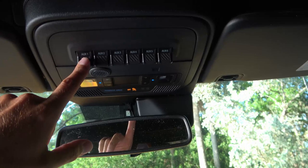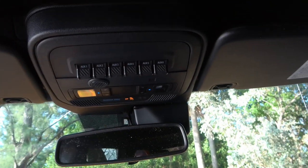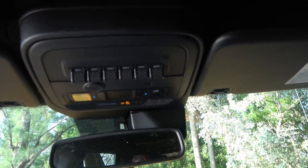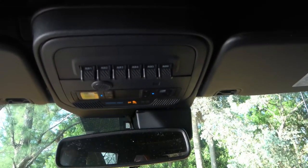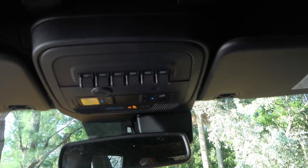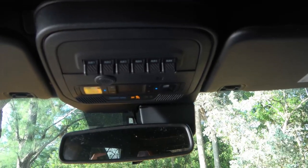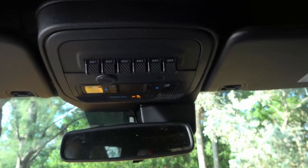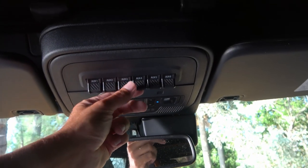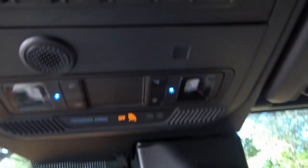You see auxiliary buttons, 1, 2, 3, 4, 5, 6, six auxiliary buttons. None of them works right now because there's no extras in here, but they're pre-wired, which means that you can put up to six different auxiliary items, like light bars, a winch, etc., whatever you want to put in here that you can program into these auxiliary switches. Pretty cool looking, kind of like in a fighter jet, like you've seen on all of them. What else do we have in here?